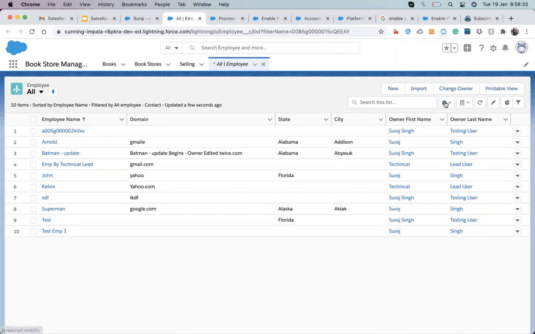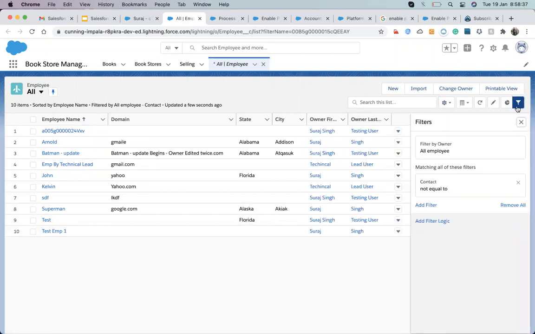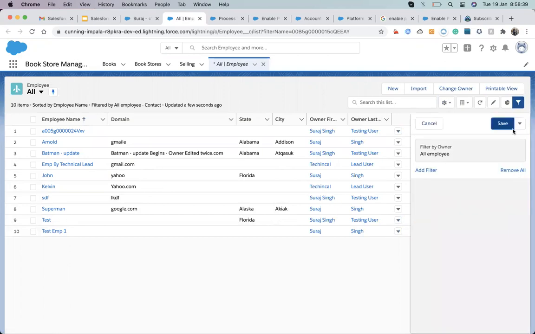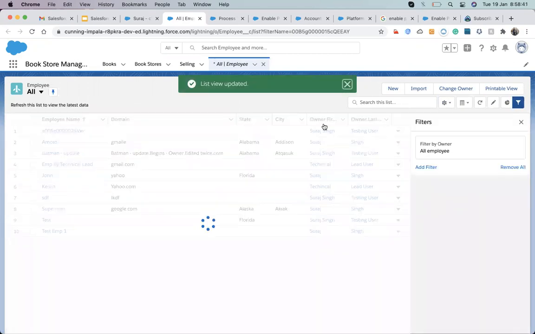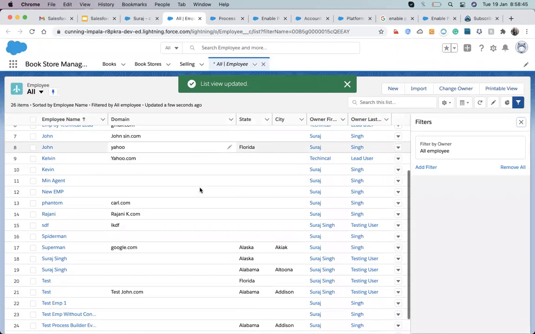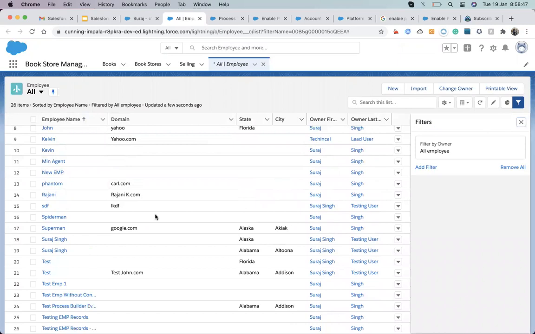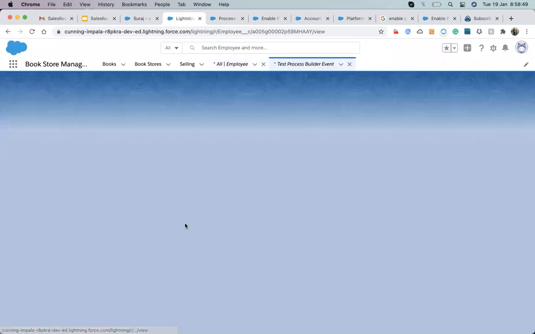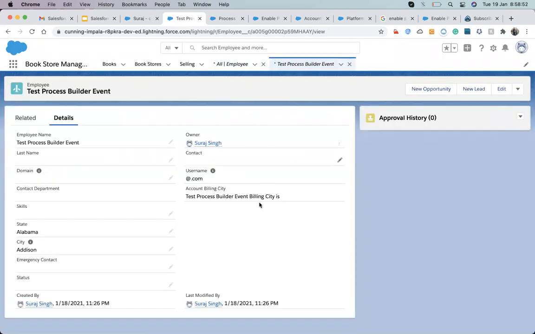Is there any filter? Okay. This is a filter event. Let's add the chatter.